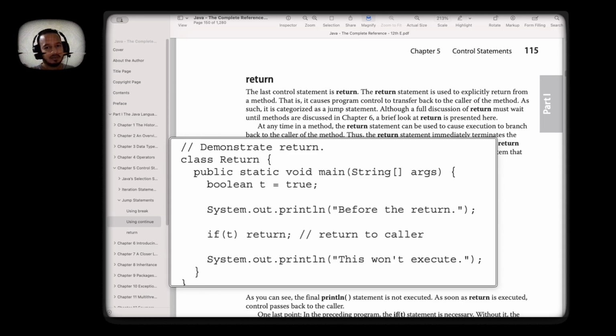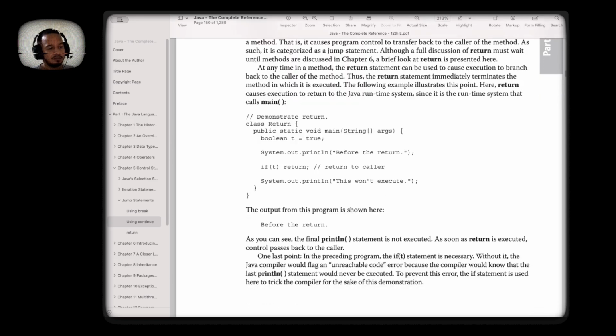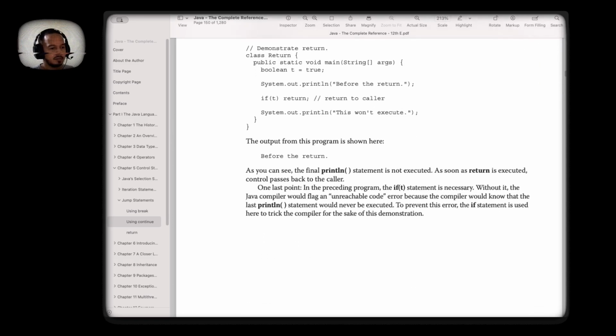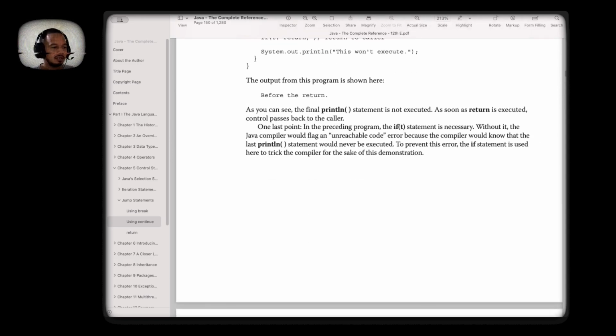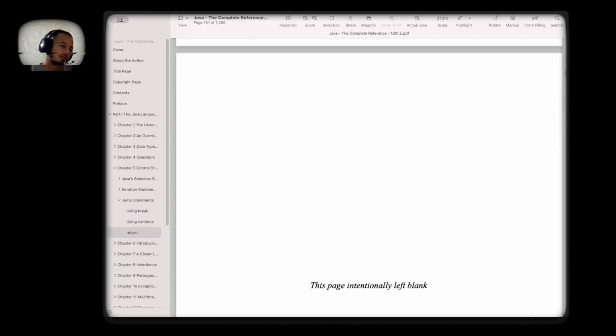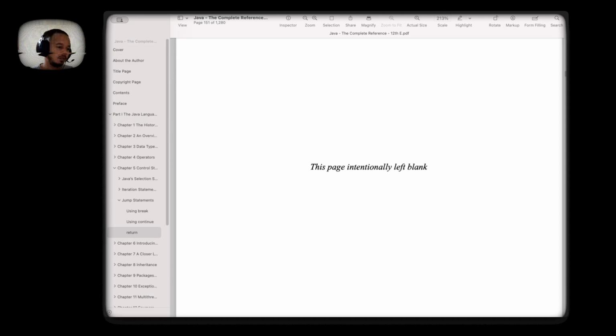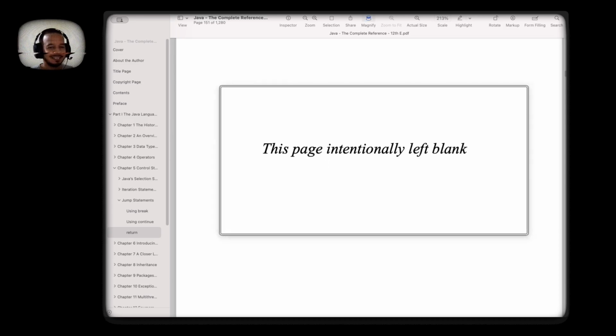So if it was another method calling it, it will return to that method instead. Ooh, that's pretty good. That's why he makes that declaration.